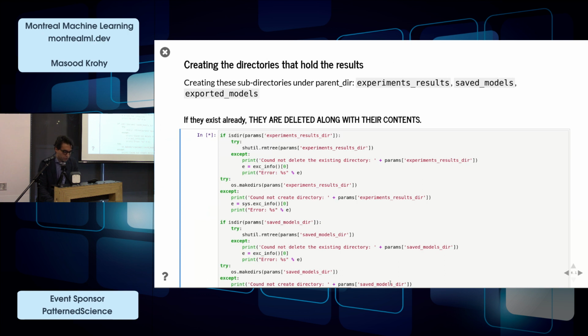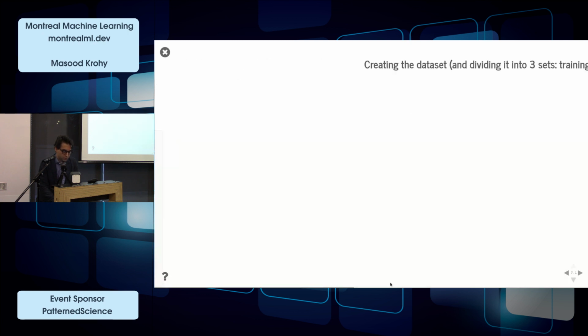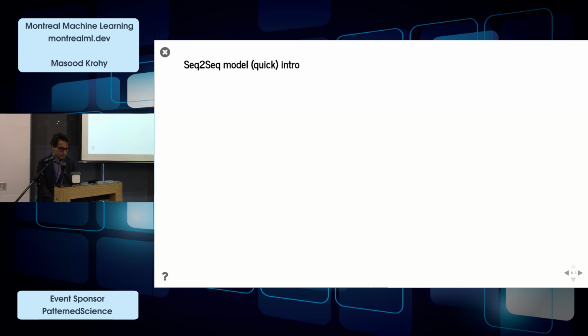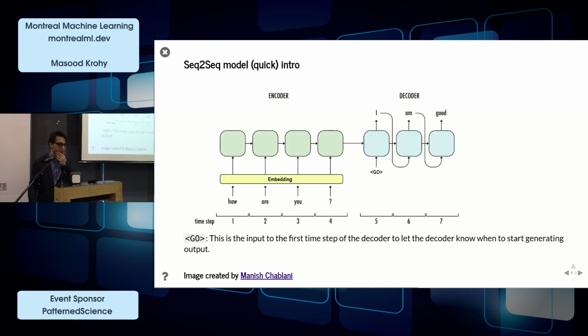Just some directory creation here to save the results on disk. That is the Dataset Generation, and I can explain that later if needed, but basically we generate random sine waves, thousands of them, and we use them for our data set. I can come back and explain this if you have time at the end, but there's not much to it, frankly. It's a very simple part of the code.